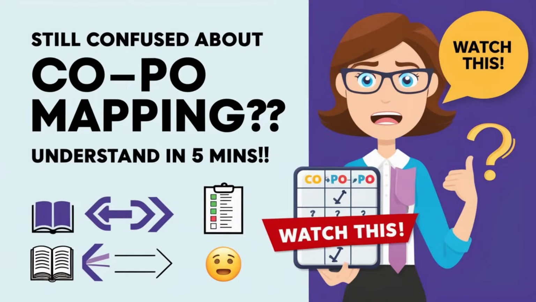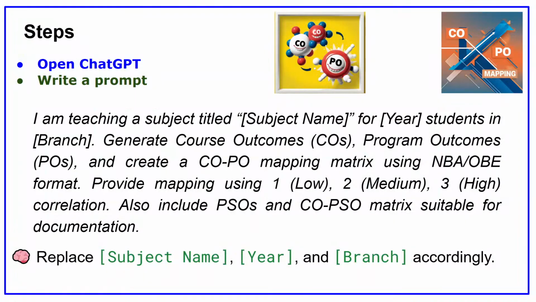Let's look at an example prompt. This is the generalized prompt that I have created for you all. I am teaching a subject, or you may say course title. You can mention the name of your subject. For year, which year? For example, third year, second year. Students in branch, you need to mention the branch.